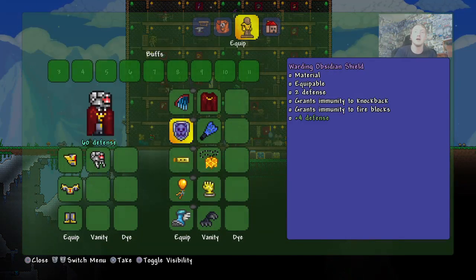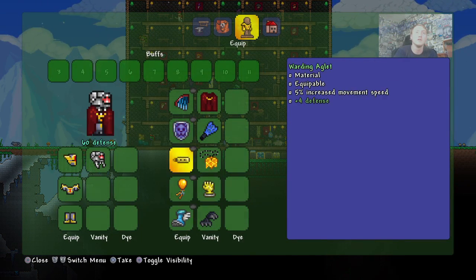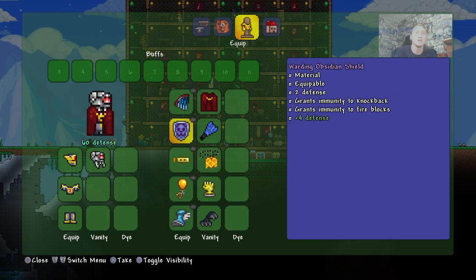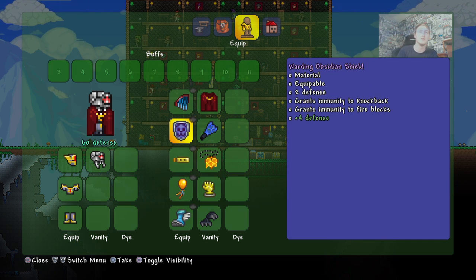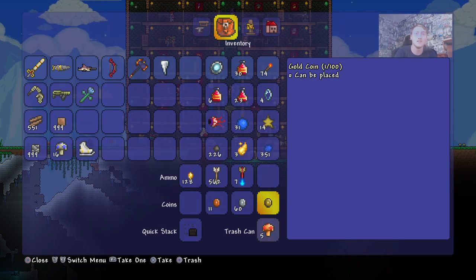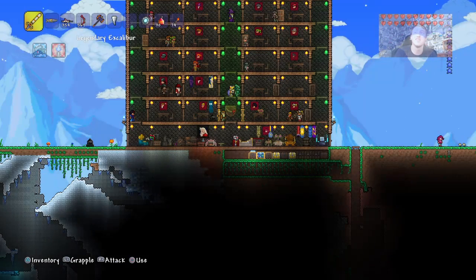Yeah, hold up, I'm going to look at some other stuff. No, everything I have is at least either +3 or +4. I'm getting +8 defense from just two items. I've got 60 defense now. 60? Yeah.